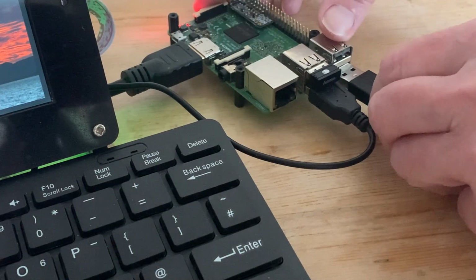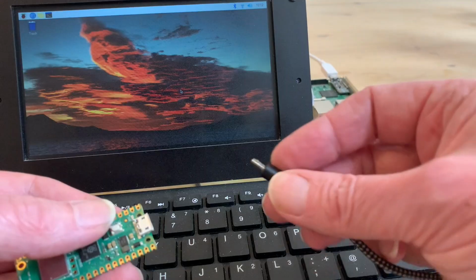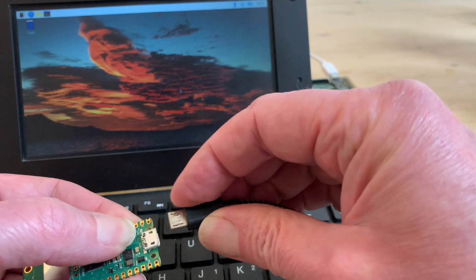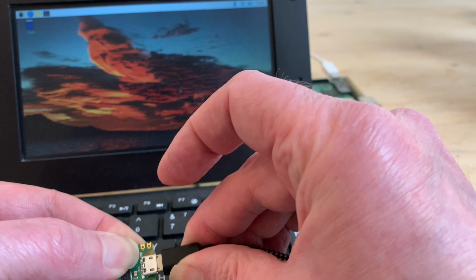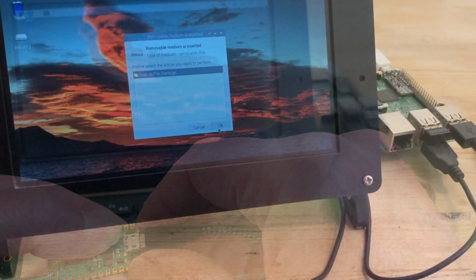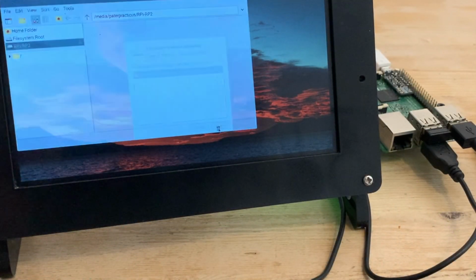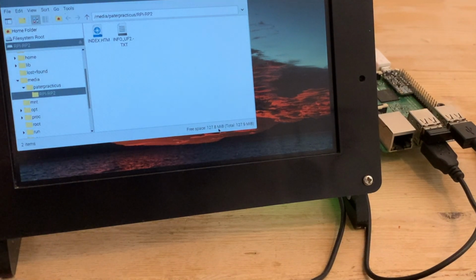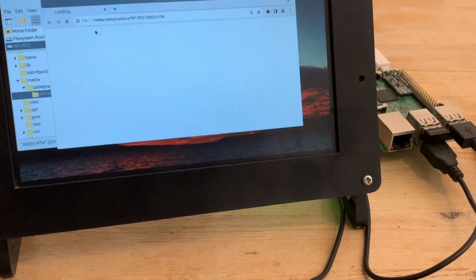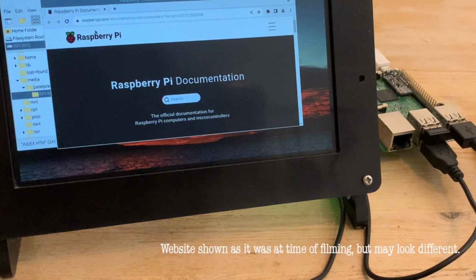The Pico connects with a micro USB cable, and for this initial setup, we need to hold down the BOOTSEL button while we plug it in. This automatically triggers things. The first thing we get is a removable media dialog box, and pressing OK leads us here. We can largely ignore the text file, but that other one will take us to exactly where we need to go, which is the Raspberry Pi documentation website.